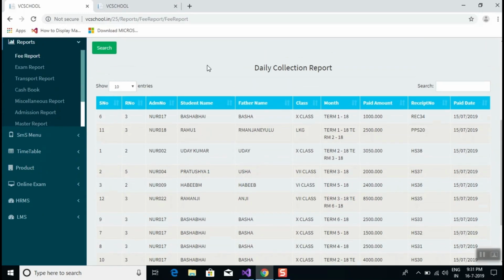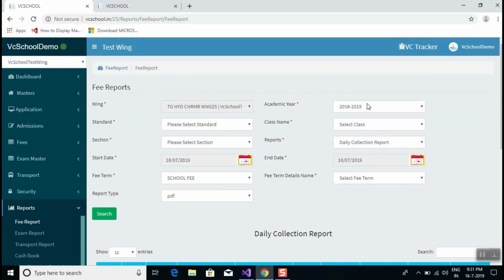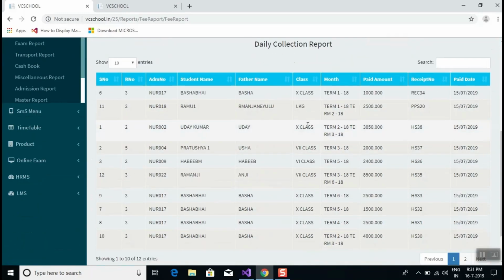If we select only the academic year, then entire school-wise records we can get. For that particular day, for all the classes in the entire school, we can get payment details: how much amount was paid and what the receipt number is. Here we can see which students paid, for which term they paid, and how much they paid.